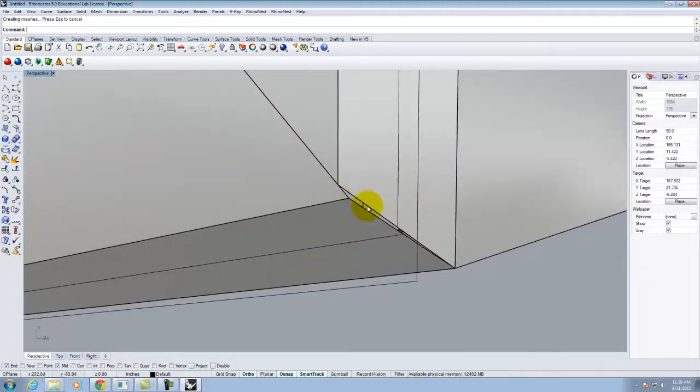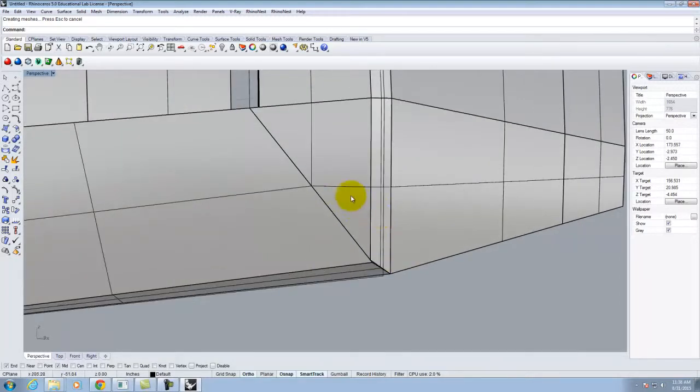And that is we have to start looking at this as a set of objects. And we can fix it either with this upper object or with the lower object. But one or the other, instead of being a flat surface, is going to have to twist a little bit. And so we have to do that twist. In reality, if we were pouring this concrete, we could twist the form a little bit and it would end up being fine. Or we could just finish it by hand and it would be fine too.